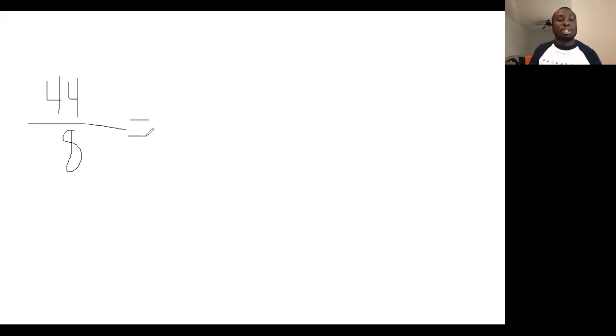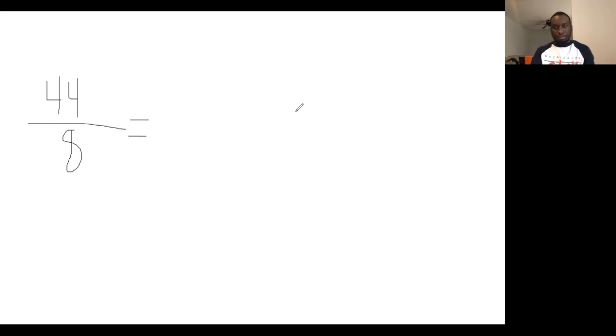Yes? So in order to make an improper fraction considered a proper fraction, we have to convert it into a mixed number. And from the last video from yesterday, if you remember, a mixed number is a number that consists of a whole number and a proper fraction. So let's walk through the steps of how to convert this improper fraction of 44 eighths into a mixed number.